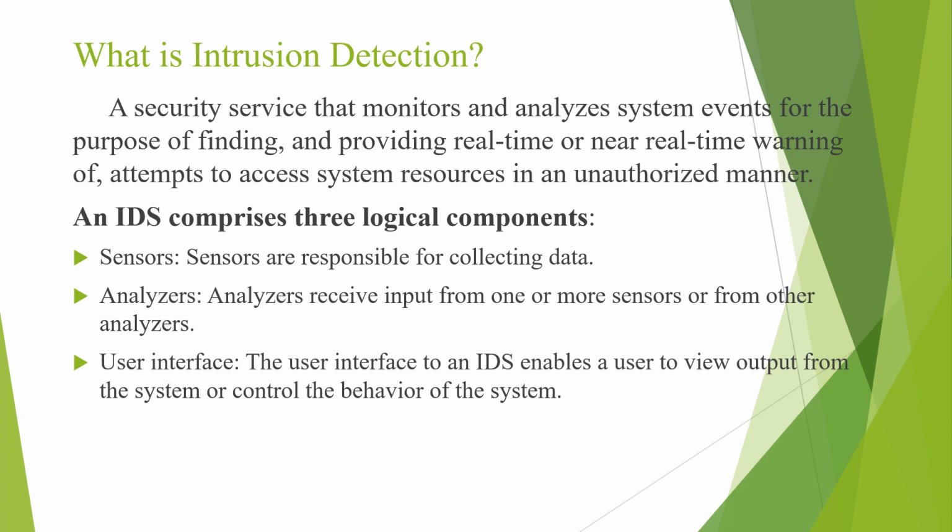Next is analyzers. The analyzers receive input from one or more sensors or from other analyzers. The analyzer is responsible for determining if an intrusion has occurred or not. Next is the user interface. The user interface to an IDS enables the user to view output from the system or control the behavior of the system. In some systems, the user interface may equate to a manager, director, or console component.